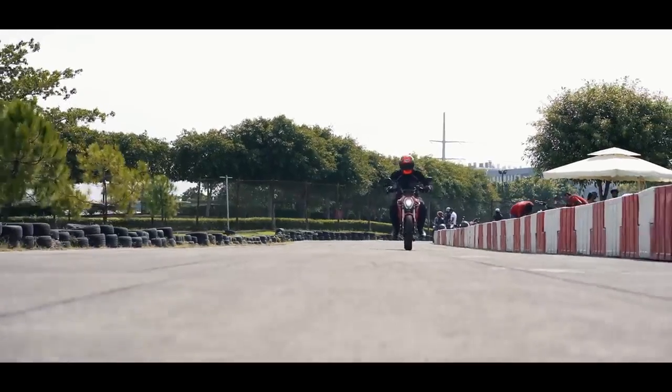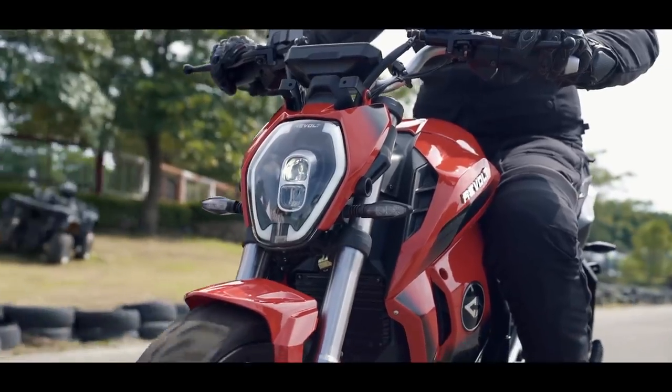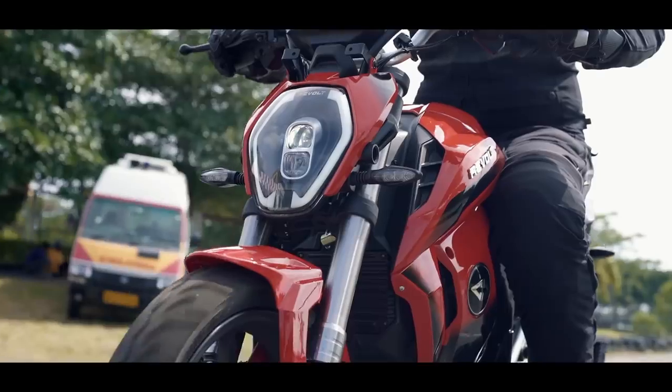I think there is no internal combustion engine motorcycle that will come to delivering value to this degree, because 1.44 lakh rupees paid over a period of 3 years, that includes just about everything which is insurance, pads, tires, etc. I think that's a very good deal. Future is electric.